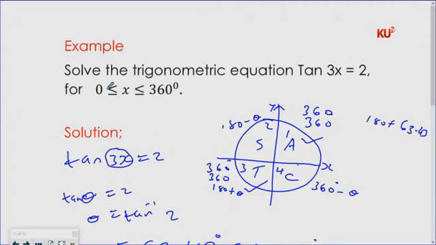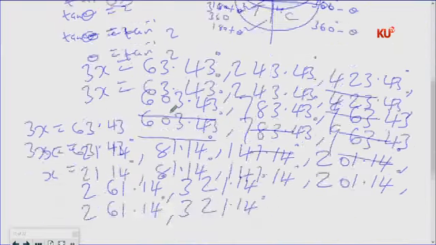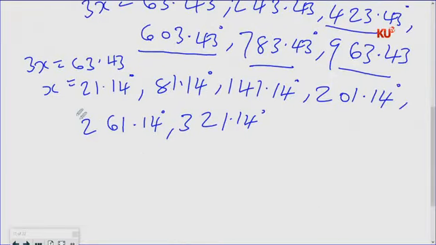Remember, this is the limits that we are working with. The values of x should range from 0 degrees and the highest being 360 degrees. So looking at all the values of x that we have here, they fall within the range given, 0 degrees to 360 degrees. If we were to move to the next round, I'm sure the values of x would have been more than 360 degrees. That's why I said we can stop there at least for this particular question.